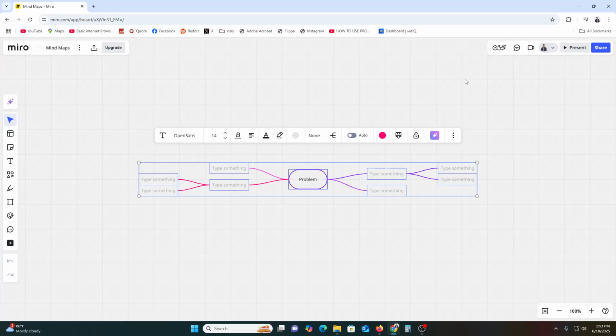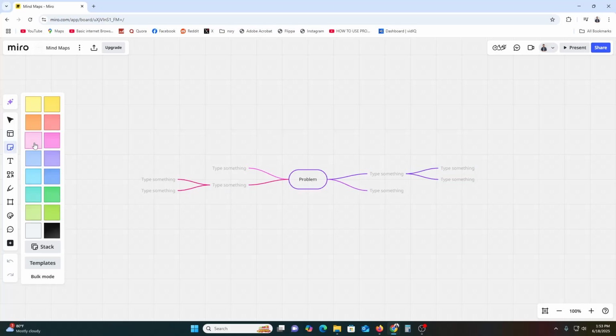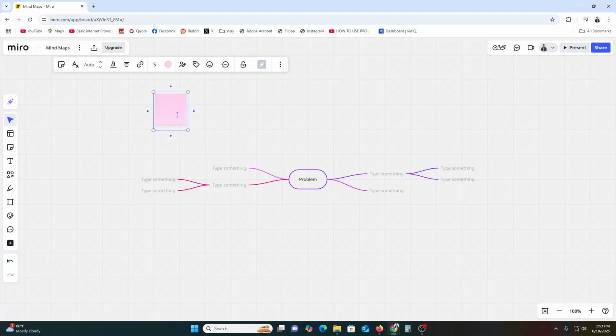Then you can drag, drop and arrange anything anywhere. It is super flexible. Then you can add elements to the board, like sticky notes. Here you can see templates and sticky notes. Just click and drag it, drop it here, and our sticky note is created. It is great for brainstorming.